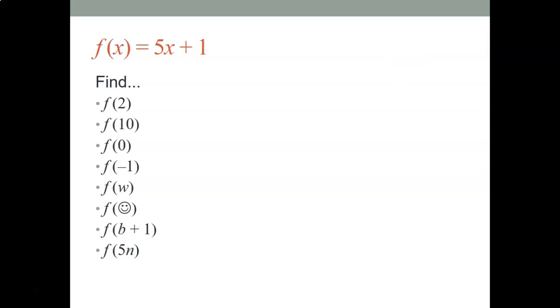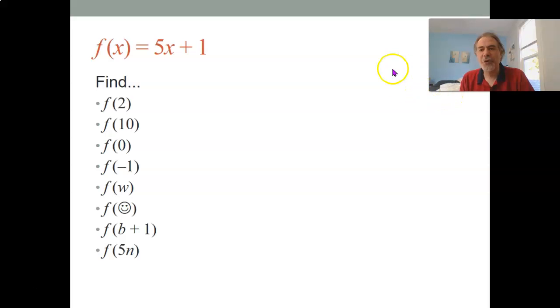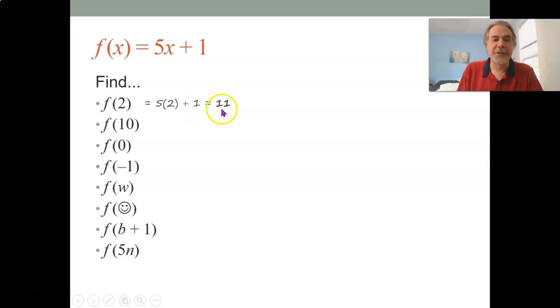In this next example, x and f of x don't really stand for anything in particular. This is just kind of a practice example for how this function notation works. So f of x equals 5x plus 1. That means if we have f of something, what we do is we take 5 times that something plus 1. So to find f of 2, we're putting 2 in place of x. We're doing to the number 2 what this says to do to x. So we're taking 5 times 2 plus 1, which would be 10 plus 1, or 11.